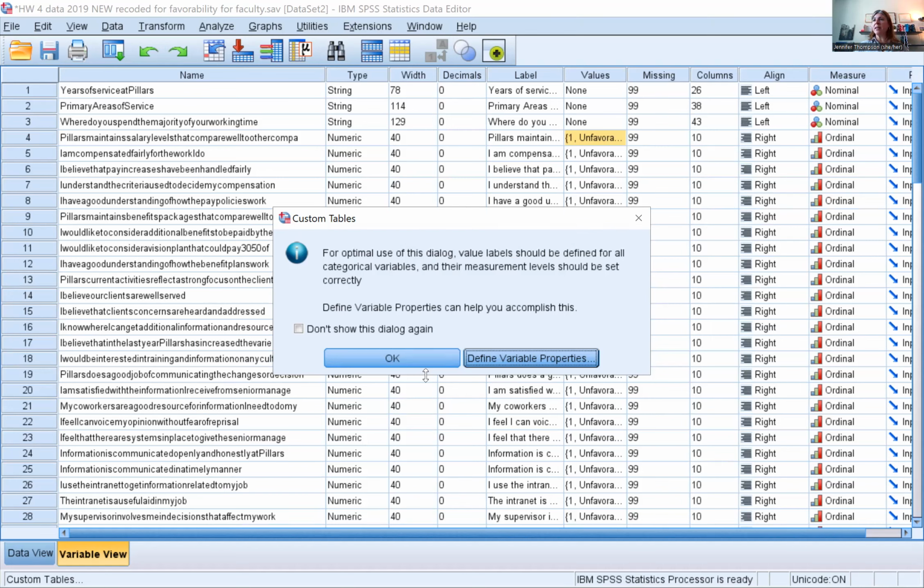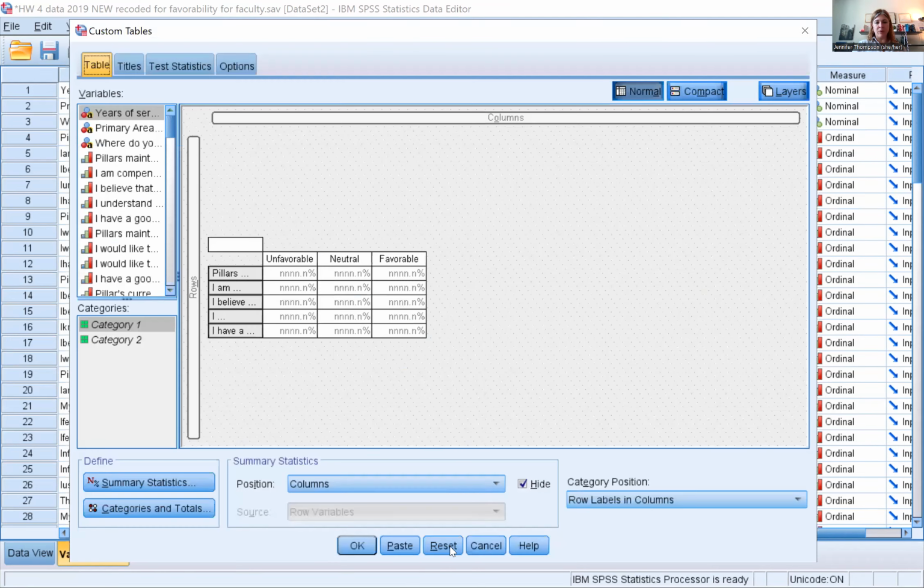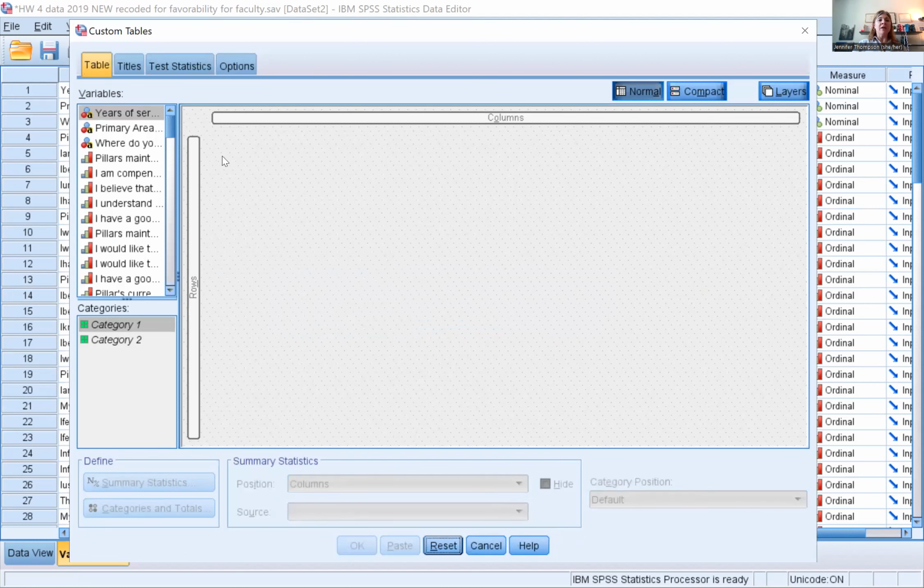And the second thing is, for this particular graph to work, it needs to be set to ordinal. This will only work with ordinal. And luckily you can see here, all of my item data is ordinal. Okay, so I'm good with that. Let me reset this, all tabs. So given that compensation so far is my most unfavorable, I'm going to select the 5 items that go with that, and I'm going to drag this over into rows.